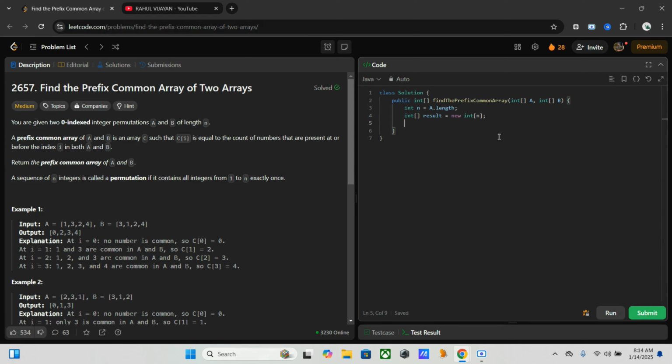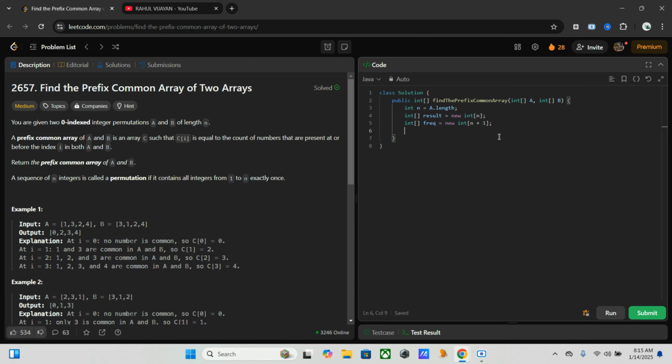Next, we need one frequency array, which is used to count the occurrence of each number. int frequency equals new int of n plus 1. Since the numbers in A and B are between 1 and n, we allocate space for n plus 1 integers in the frequency array.